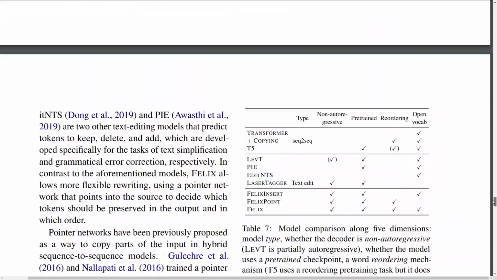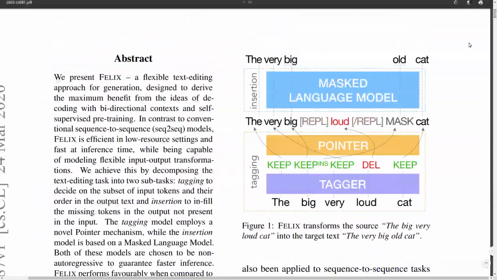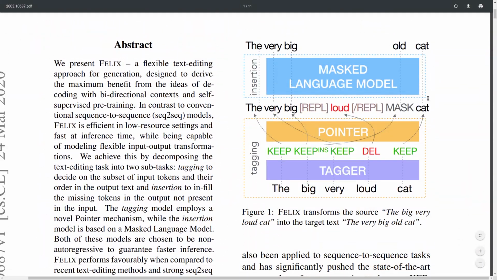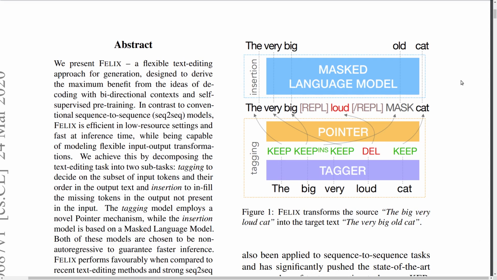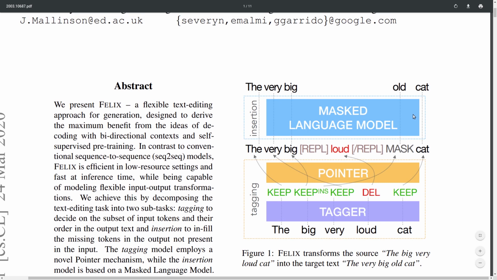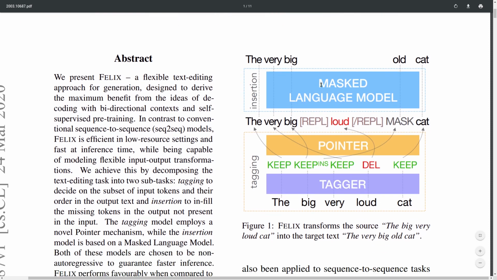So this sums up what I wanted to cover for this paper. Overall, it seems to be a nice hybrid approach, which allows you to capture a wide range of text editing operations. So not only just deleting or keeping tokens, which has been covered in some previous works, but even inserting new words. It's nice that you can use pre-trained checkpoints to do this task, so you can still leverage large amounts of training data for this model, and this approach fits naturally in many sequence tasks, in particular monolingual tasks like summarization, post-editing, sentence fusion, and so on.